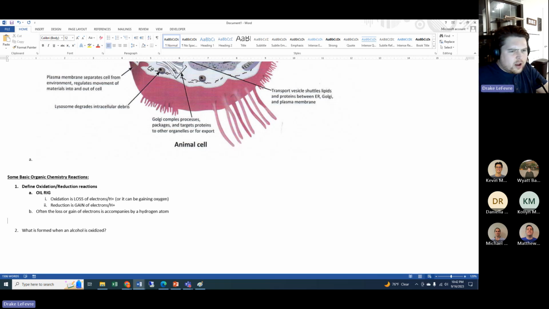Have you guys talked much about oxidation reduction reactions yet, in the actual class? Not much, no. Okay. I'm not going to go too much deeper. This is probably going to be the material, the oxidation reduction stuff. If I'm not mistaken, it might even be this week that you guys cover a lot of that. Let me see.